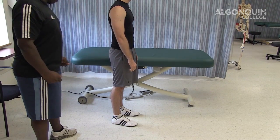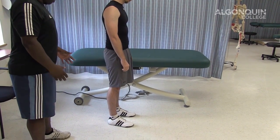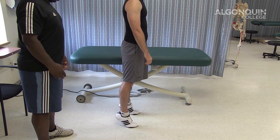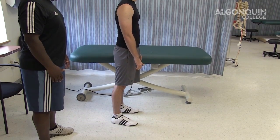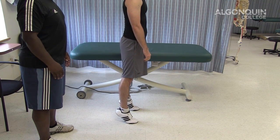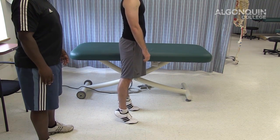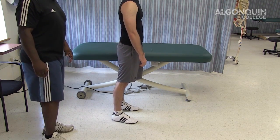So looking at getting your client through the calf raises, again looking at stabilizing the knee complex. Standing shoulder width apart, nice comfortable stance, feet are pointing forward. So all we're going to get him to do is lift up onto his toes and then back down. So it's a nice even contraction all the way up to the top and then back down. So it's counting up for 2 and down for 2, with a little squeeze of that calf muscle when you get to the top. You're going to do 10 repetitions using your body weight as a resistance. And 3 more.